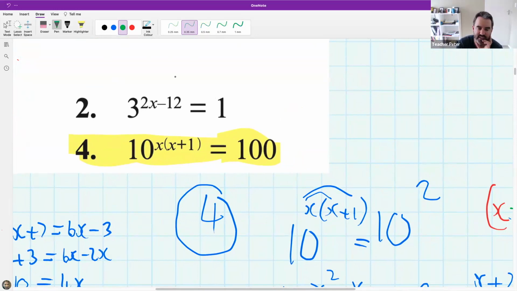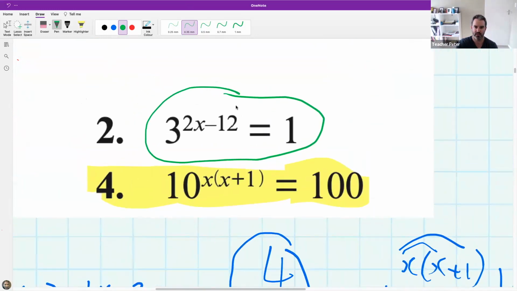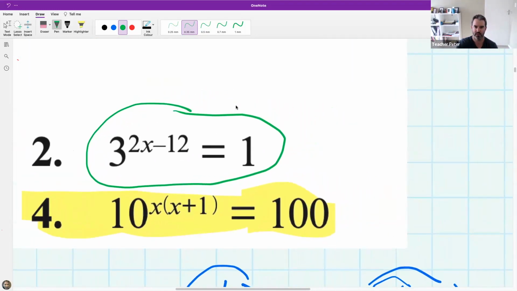There's one key step with exponential equations, and this trick happens a lot. What's the problem with number 2? There's something that's making it very difficult. I'd love someone to put their hand up and tell me, or to let me know in the chats. There's one key bit of insight that you have to see to help you solve this exponential equation. What do you think it is? Yes, you guys are on this.